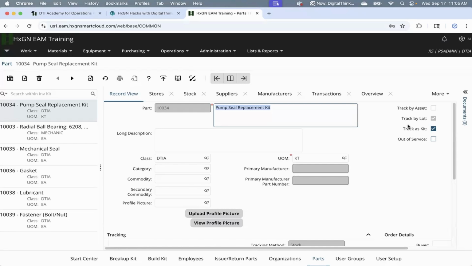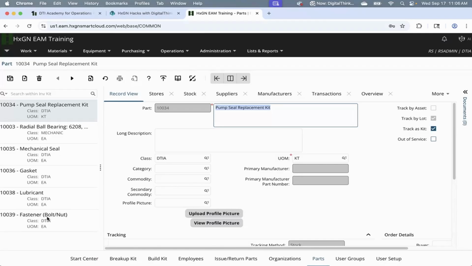When you're working with materials in EAM, making those lot fields available is controlled not only via Screen Designer, but also by the Show Lot install parameter. So just keep in mind that in the environment I'm sharing with you today, we do have Show Lots turned on, and we also have the Track as Kit checkbox visible via Screen Designer.